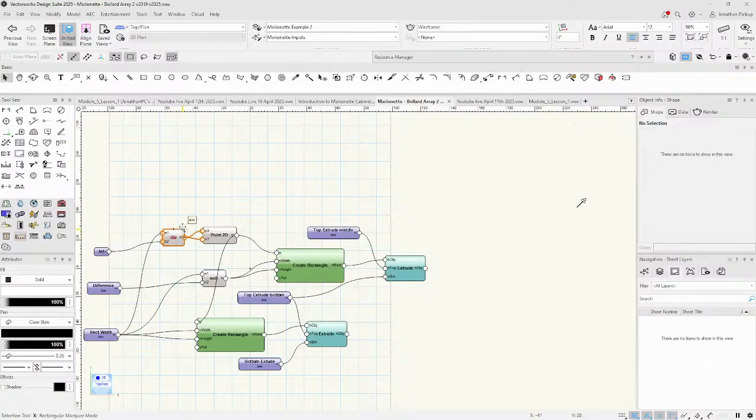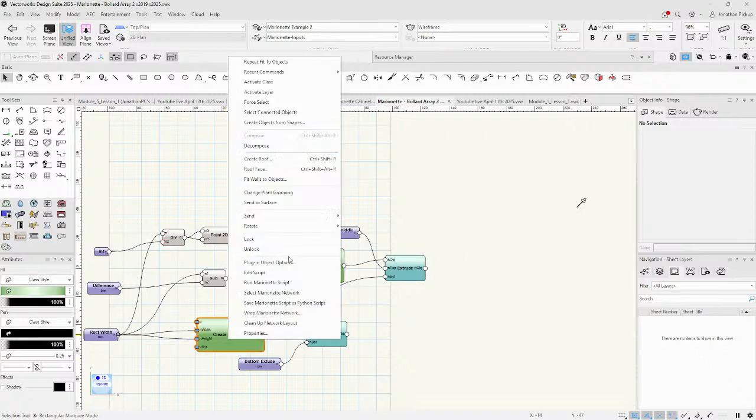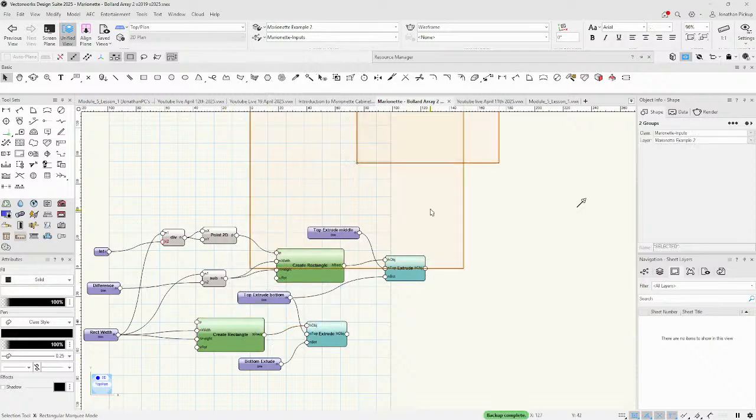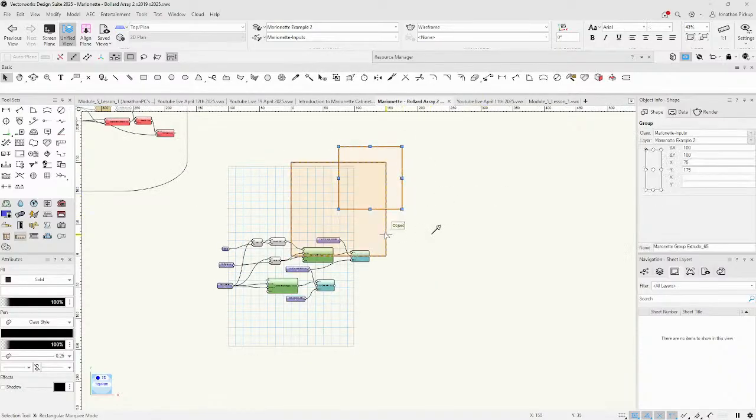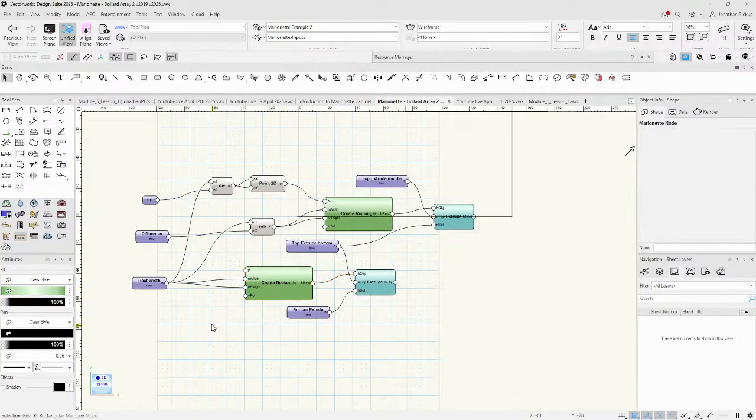Divide by 2, that should be the point that goes in there. Let's get rid of that one, and we'll run that. Okay, so there it is. We've got one working, we've got this one working, so that's their center at 0, 0. But this one doesn't work. That one there.